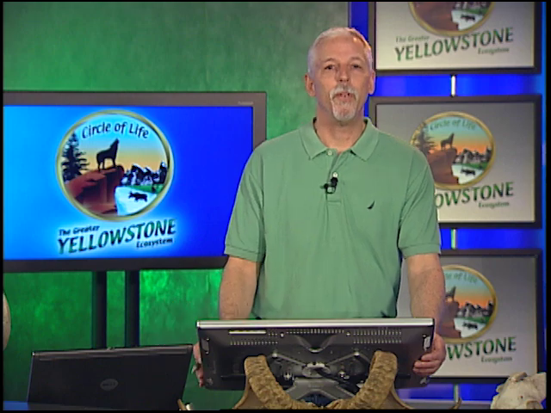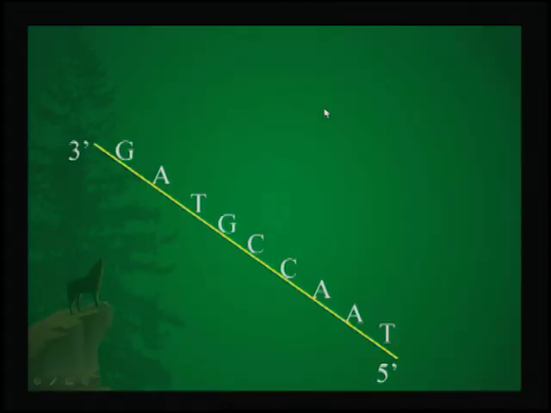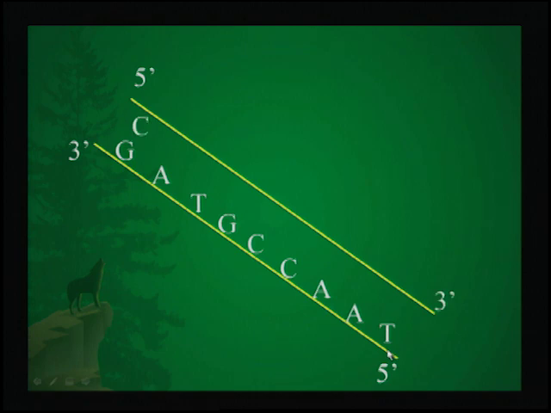If you know one strand, this is simplifying it. Here I'm just showing the backbone as a line, looking at a sequence of bases. If you know one strand, you can build in the other strand, because anytime you have guanine, cytosine goes opposite. Anytime you have adenine, thymine goes opposite, and vice versa. So if you know the sequence of one strand, you know the sequence of the other strand.